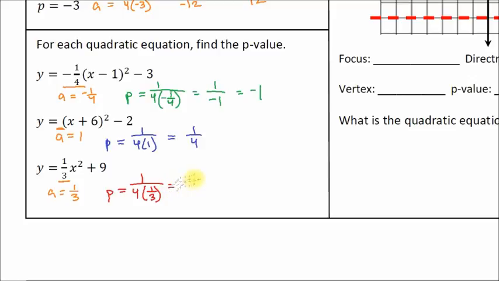This one gets a little bit tricky. This is 1 over 4/3, and we don't want to leave that in the denominator. We've got to move that to the numerator, and that means we're going to multiply the top and bottom by the reciprocal of 4/3, which is 3/4. So our numerator, 4/3 times 3/4, is just 1, which means it goes away.